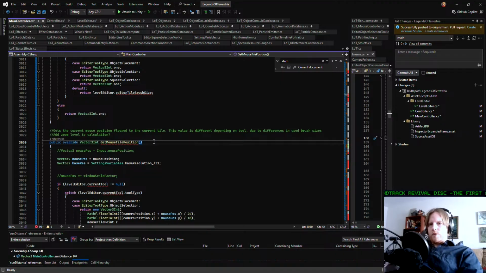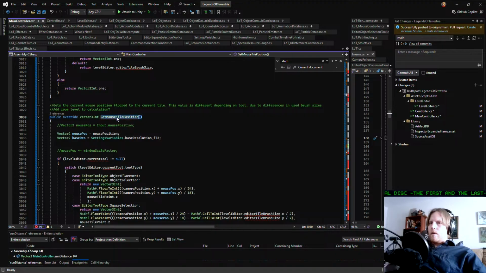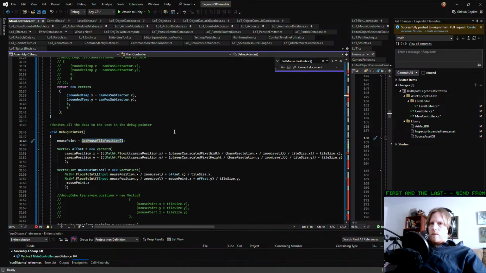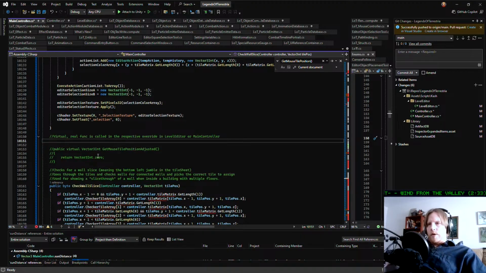Get mouse tile position. Well, why is this overriding? This is the virtual get mouse tile position, it just doesn't return anything. So it just shouldn't really exist.